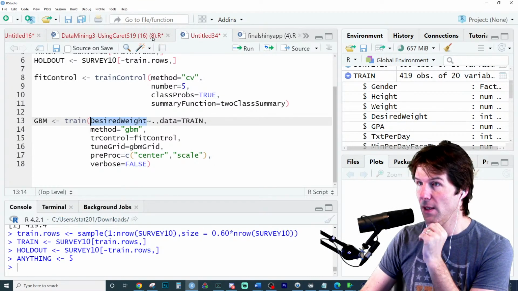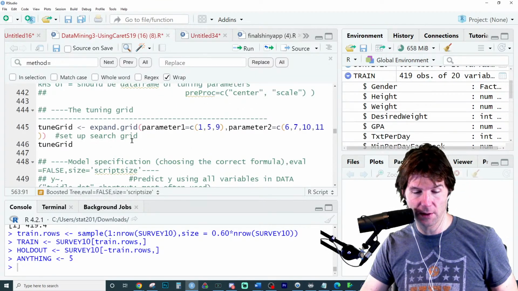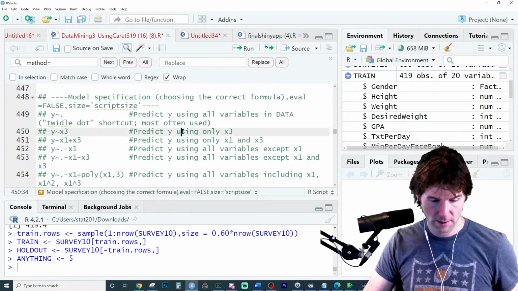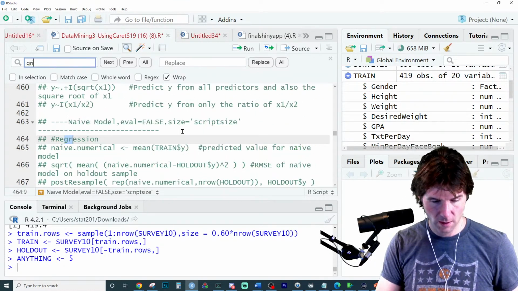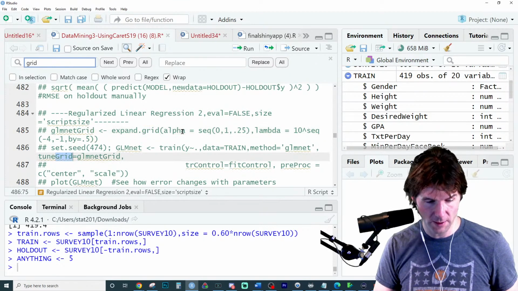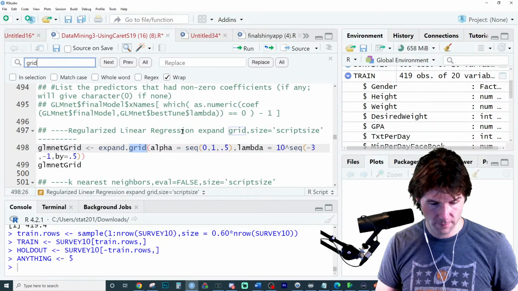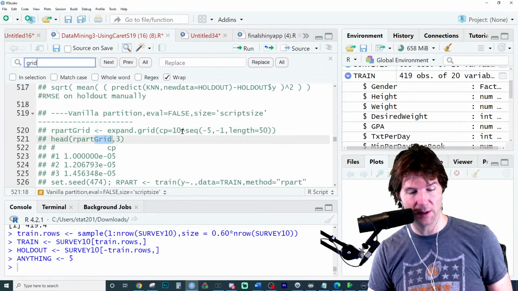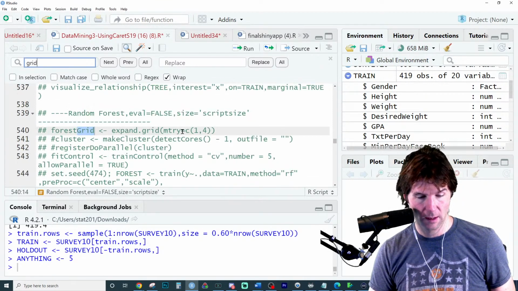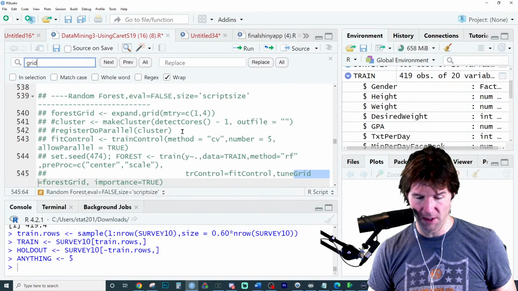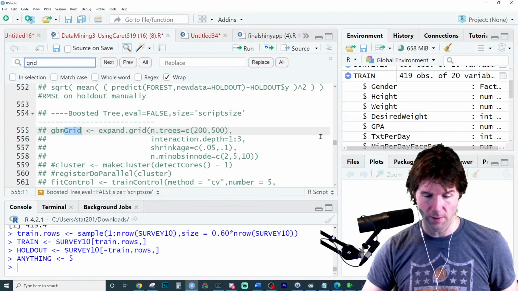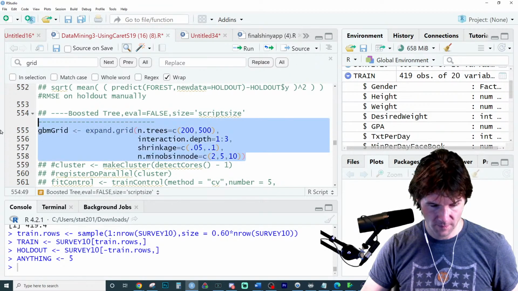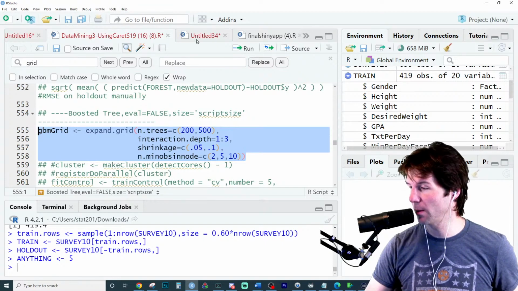We don't have a GBM grid. That is true. And we can go ahead and grab the GBM grid right here. Here's the expand grid right here. That's just showing one. Let's go grab the GLM net grid. There's a GLM net grid. K nearest neighbors is such a good one. Should have done a K nearest neighbors. Might mention that a tiny bit today. There we go. Well, I like to grab this one. Whew, you want to talk about power.